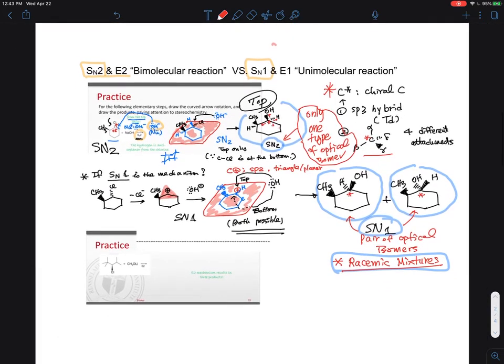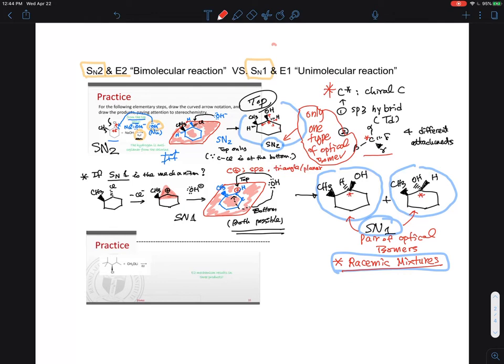So now you can see the two different scenarios. One is an SN2 reaction: you have only one type of optical isomer. When you have an SN1 type of reaction, upon the formation of the carbocation first, you will see this one forming a racemic mixture, because OH can go from the top or from the bottom with equal opportunity. So you will have a mixture of optical isomers, or you will just have one type of optical isomer. And depending on your outcome, people actually say, well, I find that the mechanism is based on SN1 or SN2.